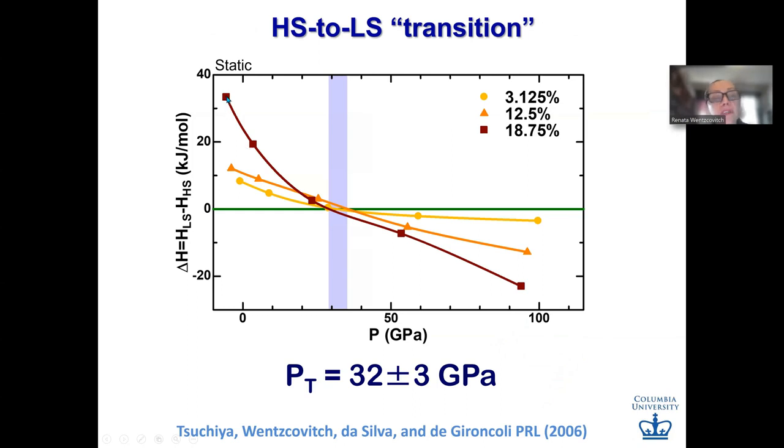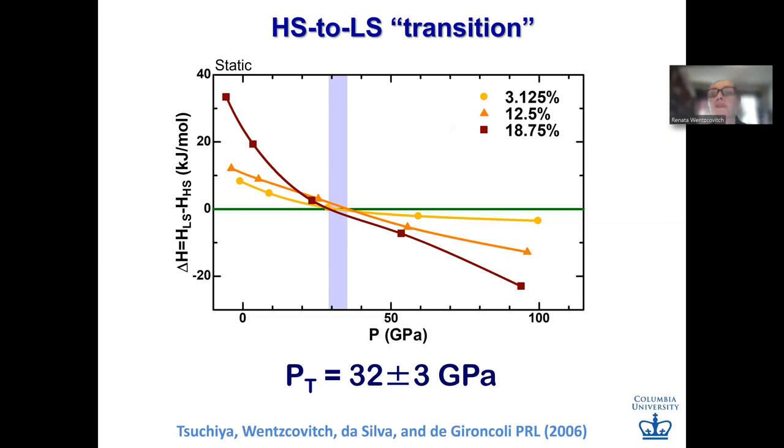Right. So we calculated a supercell, of course, 64 atoms. We did calculations of several iron concentrations, and fixed the spin, either high spin or low spin, and calculated the enthalpy of both states, both solid solutions. And you see a crossing of the enthalpy around 32 GPa here. Within the accuracy of the calculation, we could not distinguish a change in transition pressure with variable composition. We know today that around 25 GPa and above, the transition pressure depends on iron, and that's understood and reproduced as well.